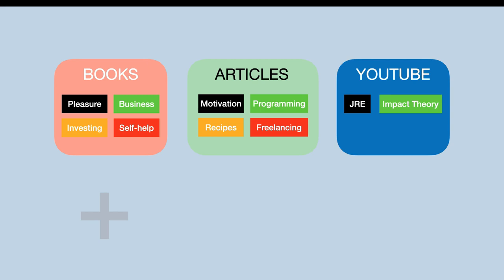So this would be a place where you store your best resources, best collections, and you would have, say, your books, maybe articles, YouTube content that you've consumed, and you can sort it by, let's say, YouTube channel name, or for articles, you could go programming, recipes, business, investing, coding, whatever, and then you go within there and you have your links to, say, the articles. Maybe you have some notes on the side or some summary.